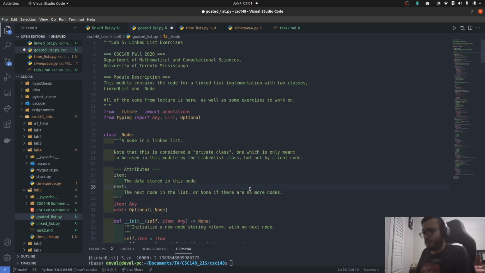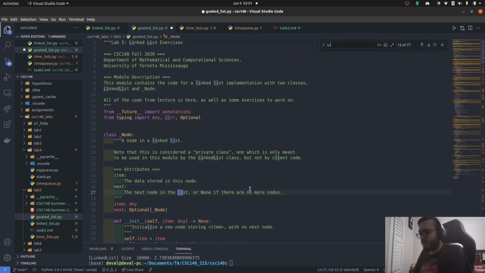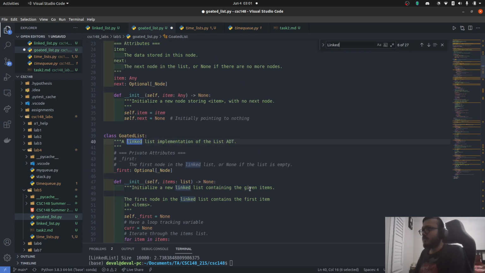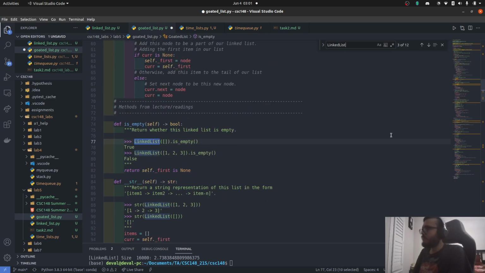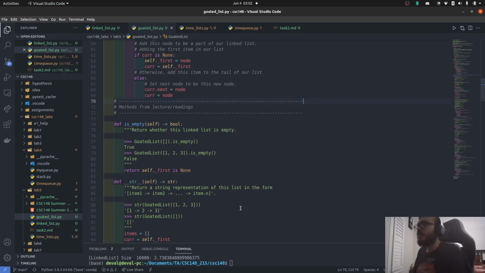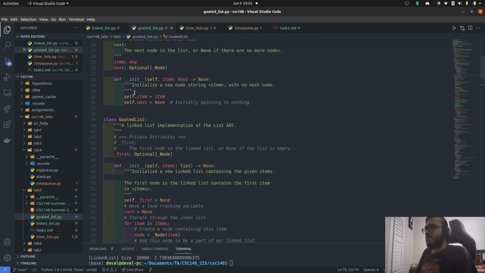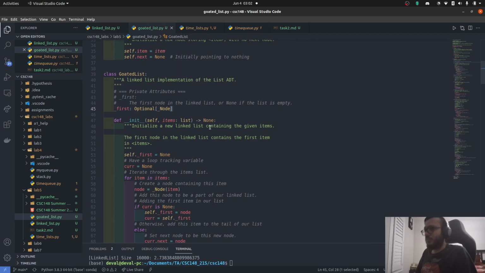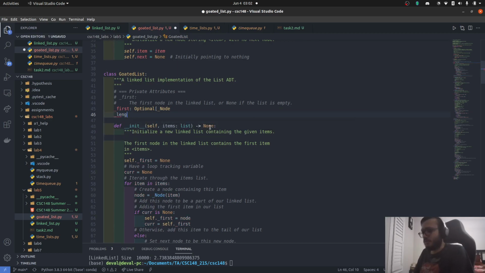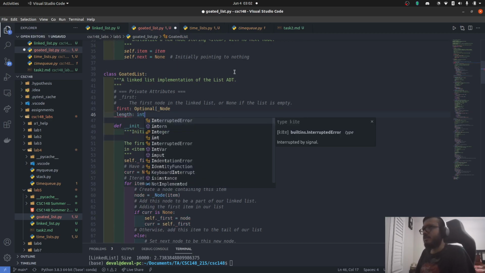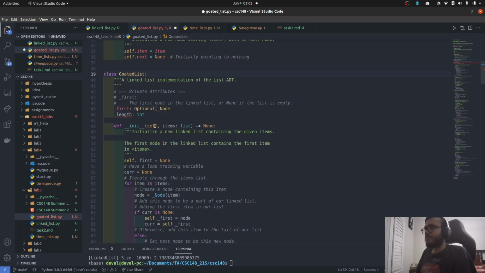Okay, and you know what I can do here? Replace all. Boom. Done. And then I need to add a private attribute length, right? So length, and it's going to be an integer.